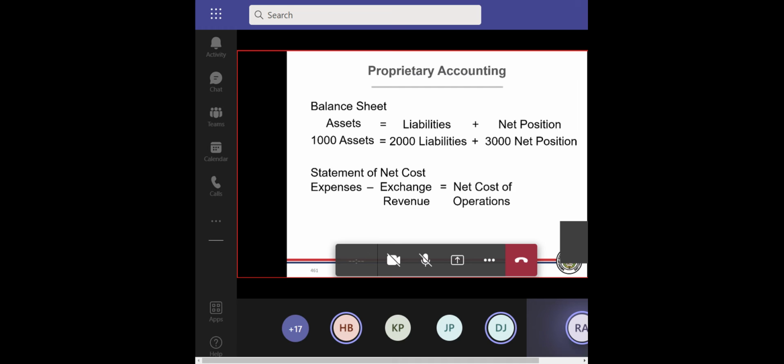Remember I told you that when I started my business, I had to go out and take $10,000 or $5,000 and dump it into my business? $5,000 in my bank account, $5,000 in my owner's equity account. Now, here's what I don't think people realize. The greatest thing that I think about proprietary accounting is whose money is that?